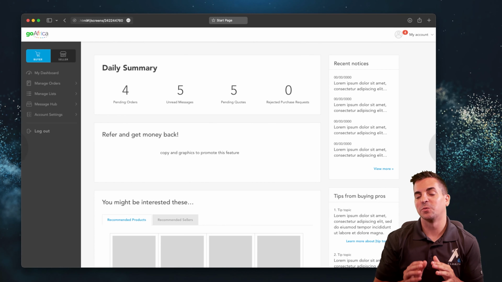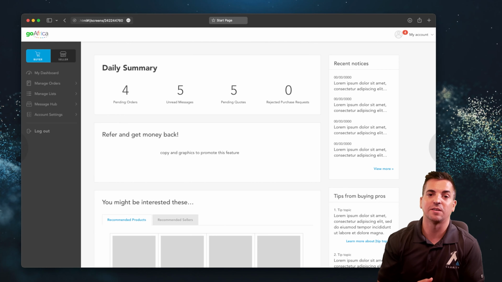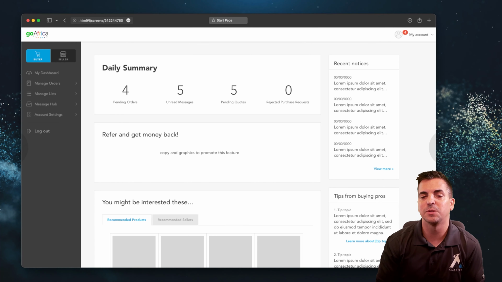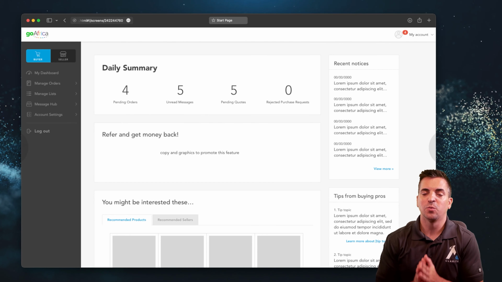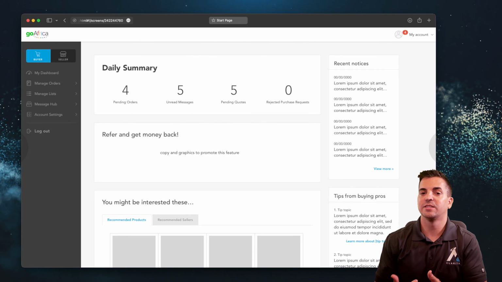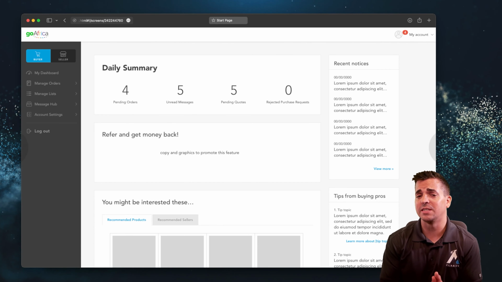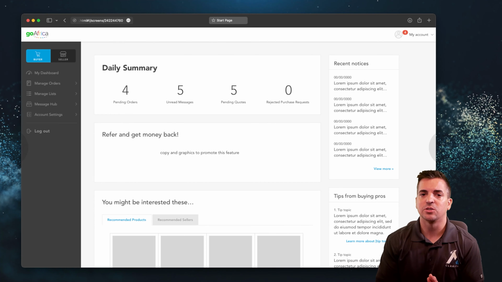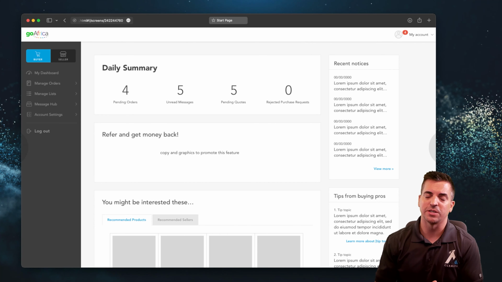Now, the other thing that we're going to want to do is encourage them to drill into different aspects of their dashboard. And this, again, is something that you can do as you detect with the analytics and tracking whether or not they're engaging and whether or not they've seen some of these areas of the platform. So there's a lot of detail here that you can get into based on your specific industry and your users and what the optimal experience is going to be.